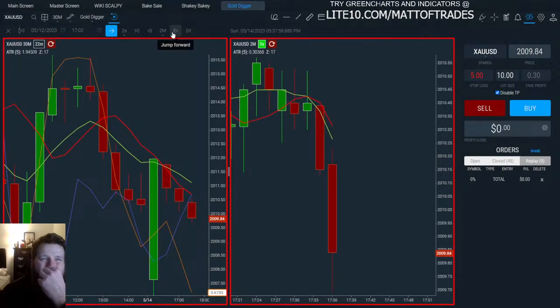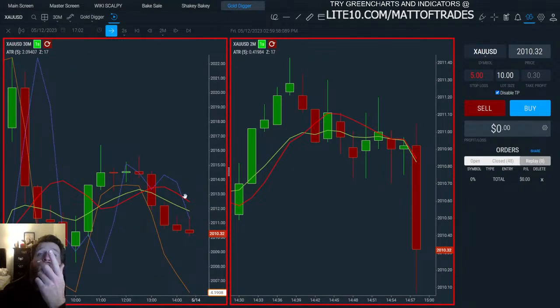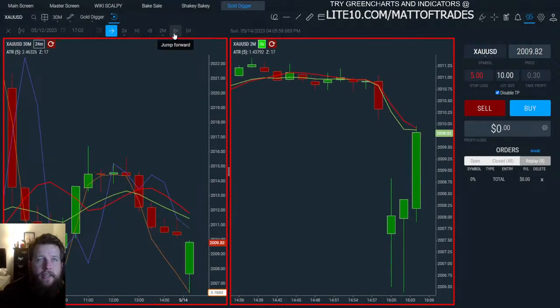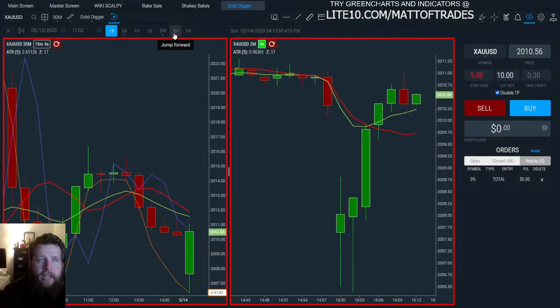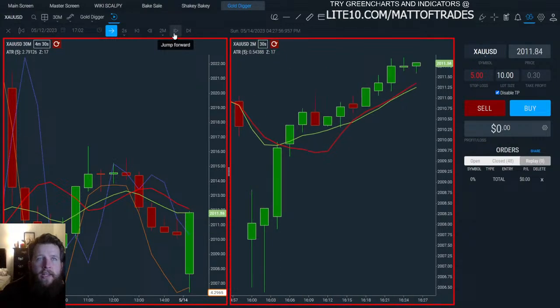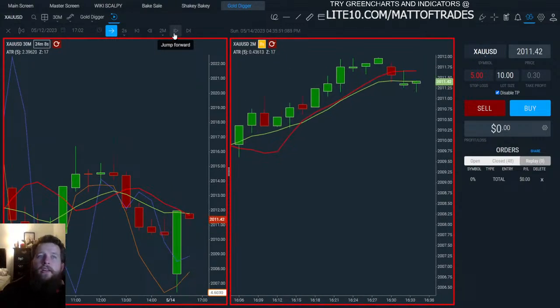See, it just adds a little bit more nuance. Yeah, I'm going to simplify it just a little bit. Let's go back, just make sure I didn't miss anything. We're just going to go whichever color's on top with the pressure. Simple as that. That's about as easy as the pressure indicator gets. If red's on top, we're looking to sell. If green's on top, we're looking to buy.